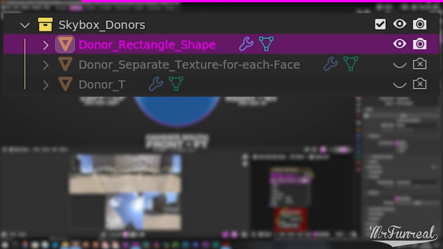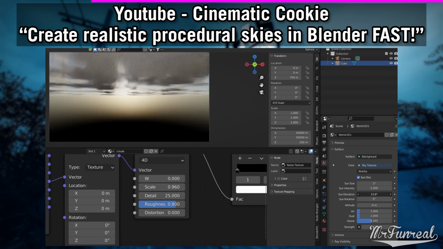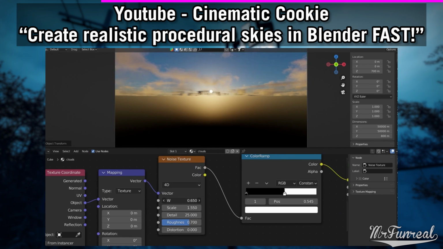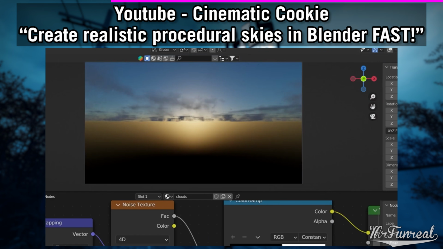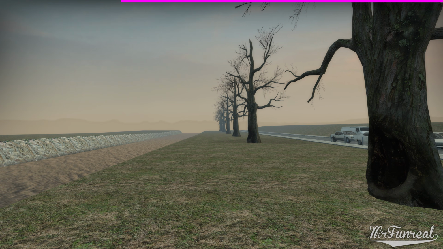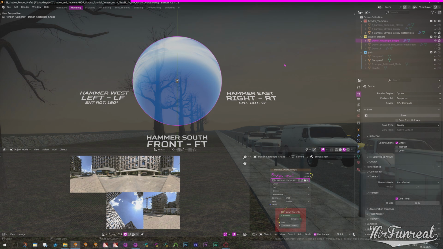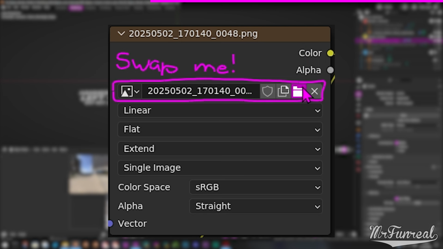You could also disregard all of these and make up your own sky dome and a floor and whatever else you want. Just keep in mind that the 2D skybox should really just be a relatively flat texture. Any 3D objects should preferably be in the 3D skybox, since the 3D skybox would allow proper parallaxing, which 2D skyboxes cannot do. I myself am going to use the rectangle shape, so click on the donor mesh of your choice and load a different texture through the node editor.